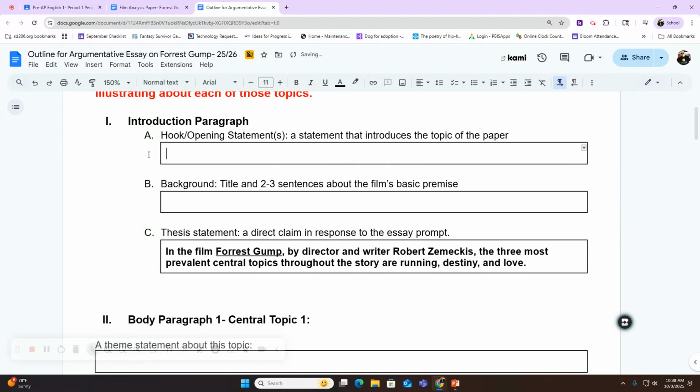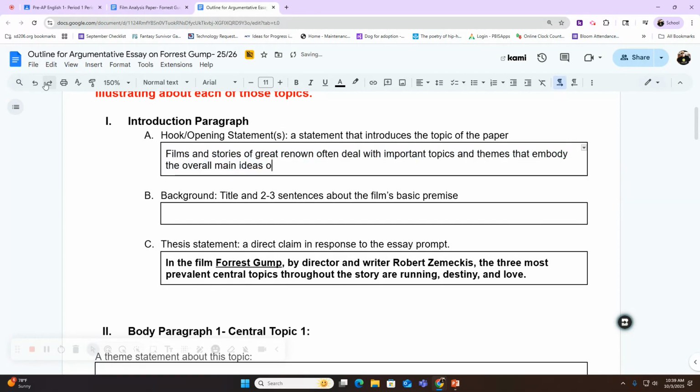But there are a lot of different ways that you can start it. So you can use the one I just provided for you. You can use the question format. I'm going to go back to the one that I provided because it's a little bit simpler. But that is how a hook should look.